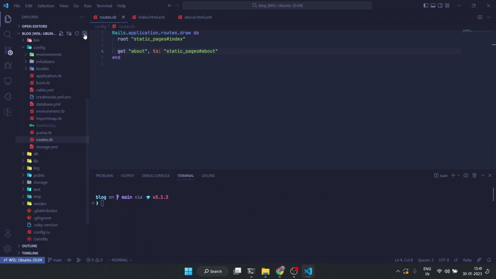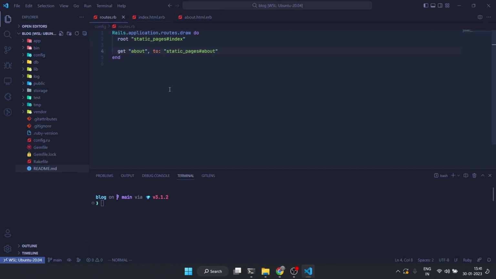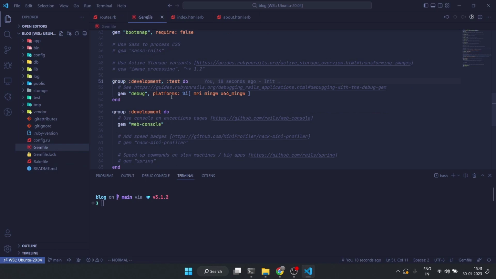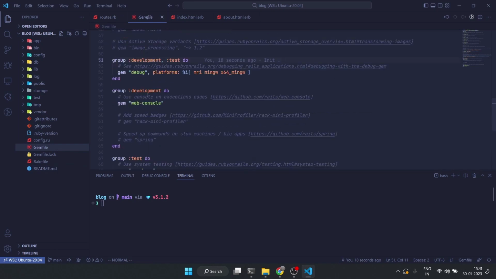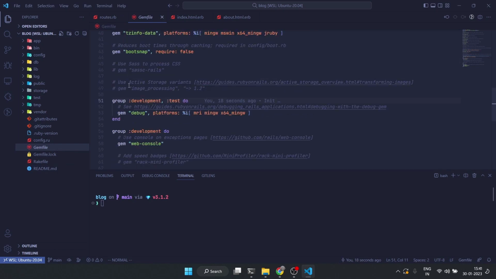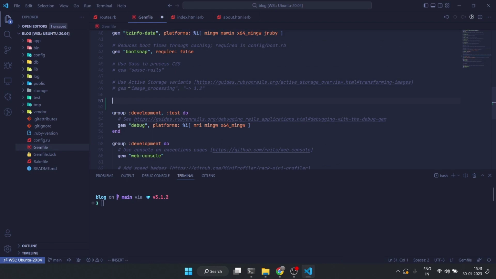Now let's add the devise gem. So we'll install and configure the devise gem. First, we have to go to the Gemfile, and just under here, let's say gem devise.